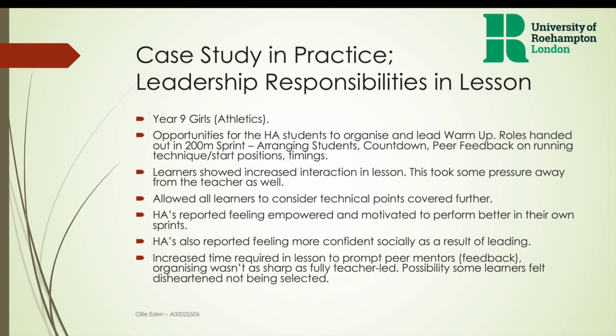Higher ability reported feeling really empowered, not only in terms of being able to perform themselves with the 200 metre sprint, but also in their confidence in being able to lead. Increased time was probably required. I don't think it was as quick and as smooth as a teacher-led lesson, but it was something that I think allowed the learners to give it a go. I think it also needs to be considered that some learners may have felt disheartened if they weren't selected as one of the high ability learners.